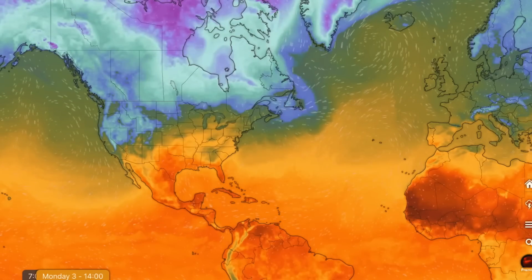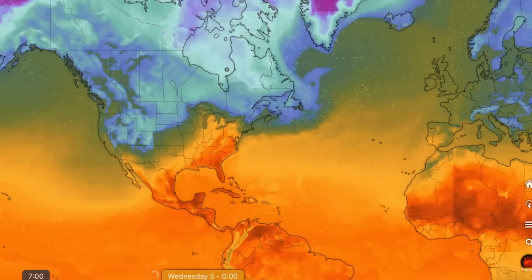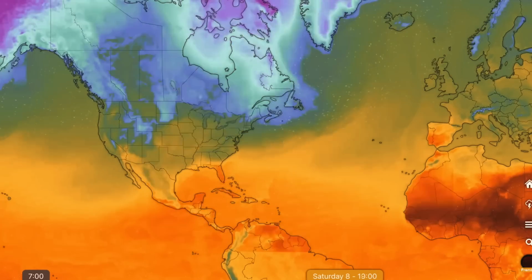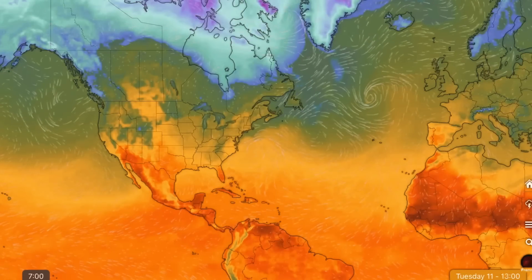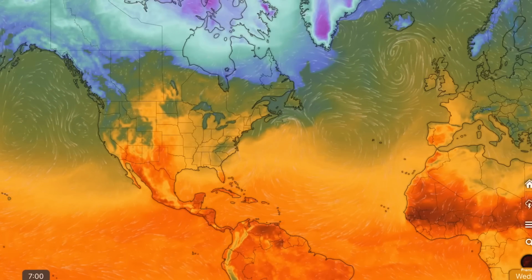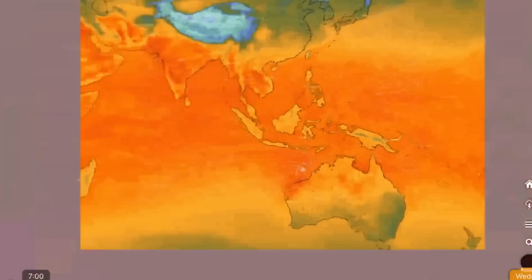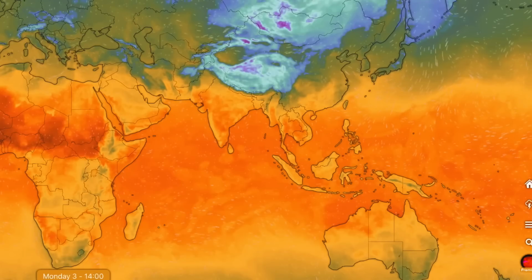Having a look here at the temperature forecast for the next 5 days. Things are going to be warming up right across Canada and the US, but higher elevation temperatures, cold temperatures will be sticking around for a little bit. Looking here in the long range forecast, things are really warming up across North America. So enjoy, everybody. Spring is upon us. We have maybe one more snowstorm to talk about before the end of it all. Quick look around the rest of the world for temperatures.